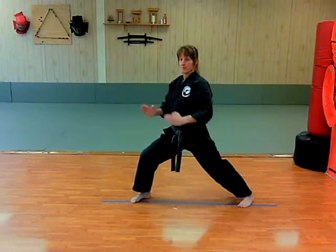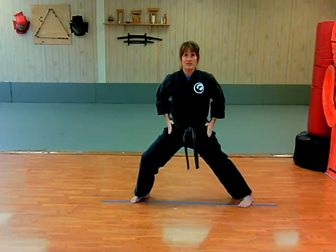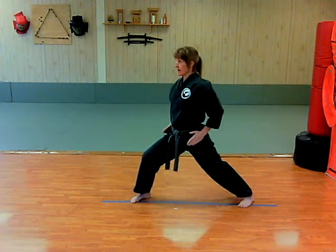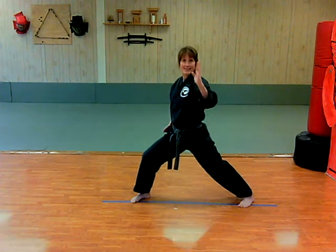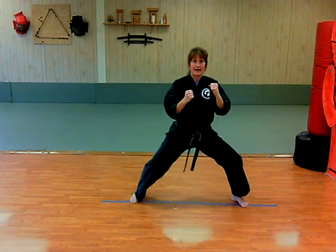My hips are not pointed towards you, so check yours. If they're pointed towards me, you didn't turn them. You have to turn them towards your front knee and then aim that way. So my hips are aimed that way, and my eyes are looking at you. My guard is looking at you. And then I turn back and come up.